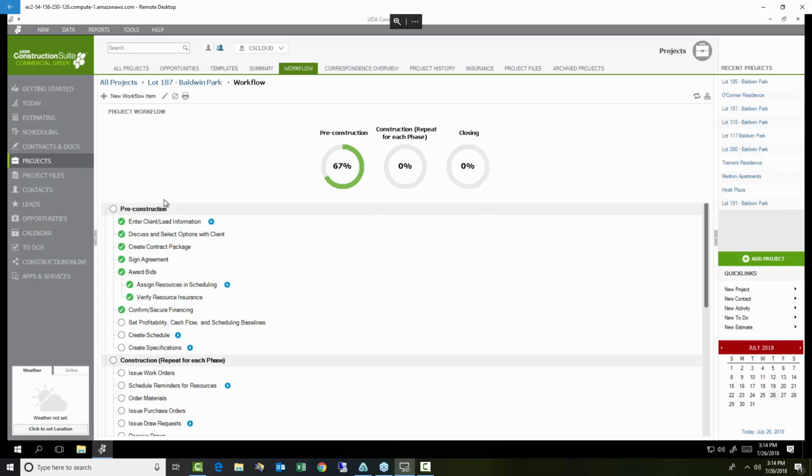Now again, it doesn't happen on site. It could, I guess, the meeting could be there, but the concept behind the workflow is all of the background supporting information that needs to be created so that the job site can happen. Most of our items here are things like entering the client information, creating a contract, creating a schedule. For all of these, you want to have a keyboard and a mouse, or maybe you're going to work off of an iPad, especially now with the AWS hosting services that we provide. You can do it from anything, but it's best done when you're sitting down, looking at it.